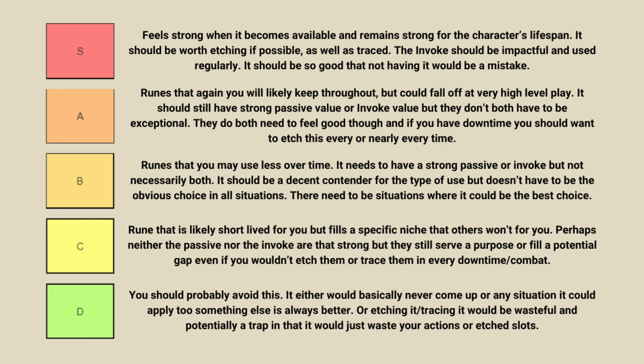A is a rune that, again, you will likely keep throughout, although you might stop using it. There might be something that replaces it for you. So maybe it falls off, but most of the time you're going to want to use it. It should have a very strong passive value or a really strong invoke, but they don't both have to be exceptional. They both at least have to be good. A bad passive with a strong invoke isn't going to cut it for A.